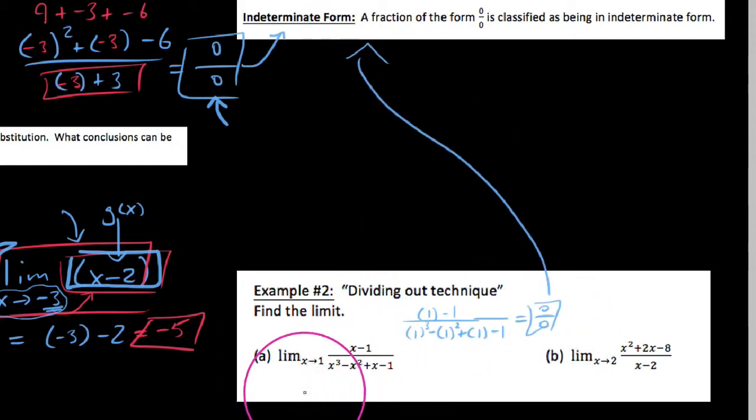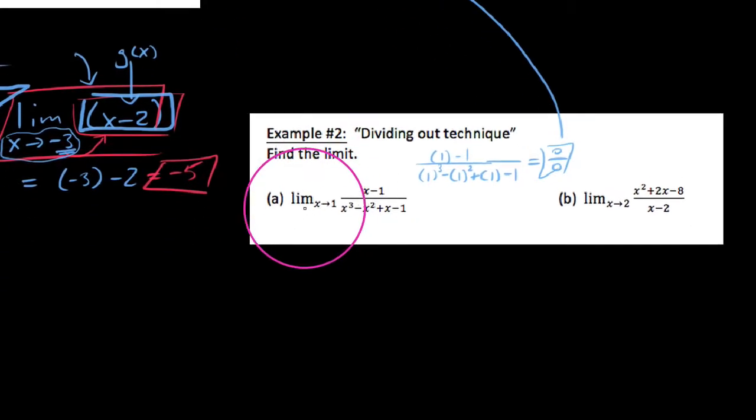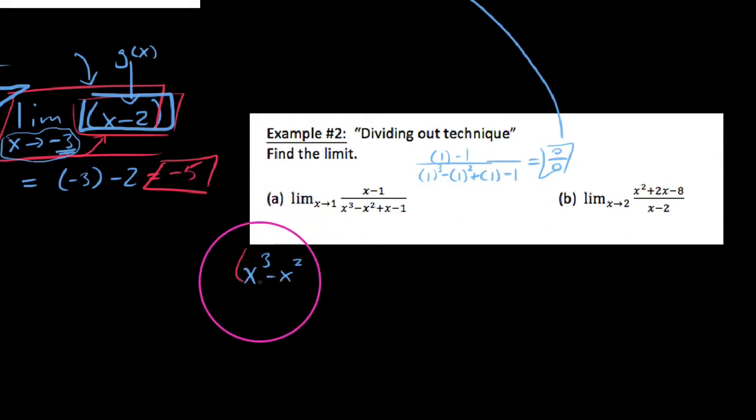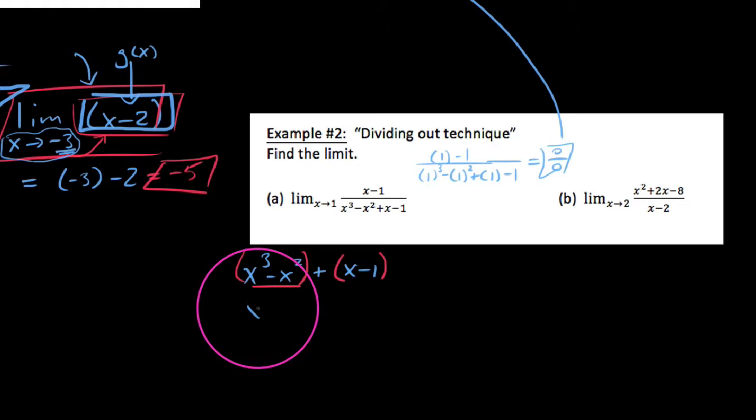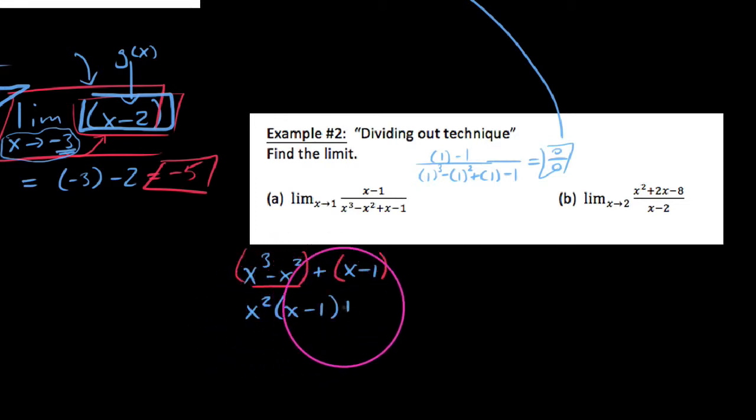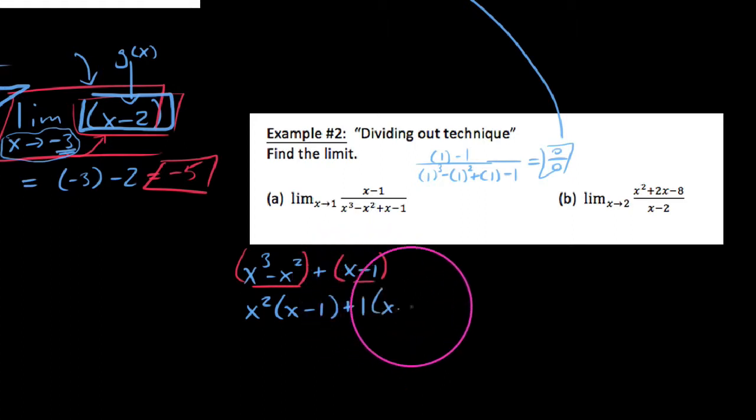So if I don't have a calculator on me, perhaps we could factor the top and the bottom. This is where paying attention in algebra comes in handy. We'll factor the basement. So we get x cubed minus x squared plus x minus 1. I know that this is a polynomial, so we'll try a factoring method called grouping. We'll group the first two terms, plus now x minus 1. The common factor between these first two happens to be an x squared. So we get x squared, and what's left on the inside is x minus 1. And over here, the common factor between these two terms is 1. So we'll factor out a 1, and I'm left with an x minus 1.